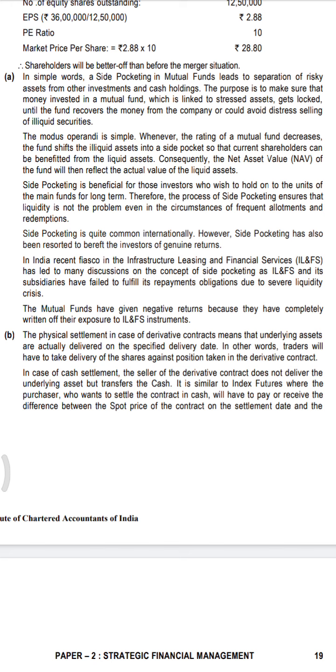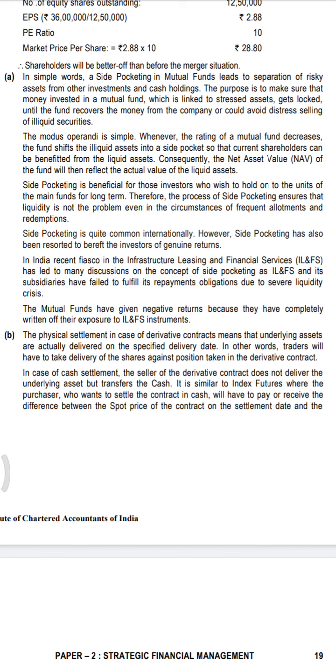In India, the recent fiasco in the infrastructure, leasing, and financial services has led to many discussions on the concept of side pocketing, as ILFS and its subsidiaries have failed to fulfill their repayment obligations due to a severe liquidity crisis. The mutual funds have given negative returns because they have completely written off their exposure to ILFS instruments.